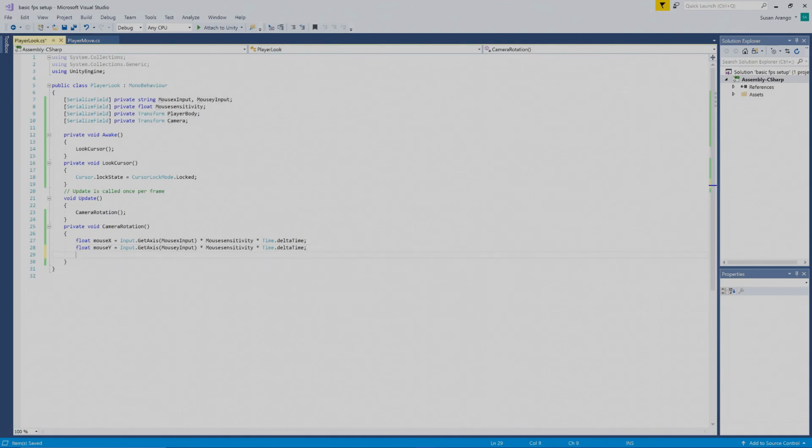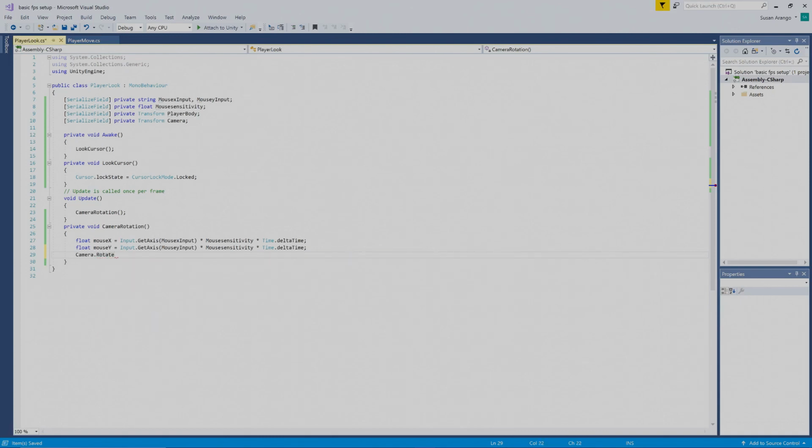Okay, I'm going to press enter. And now we're going to put in camera dot Rotate.